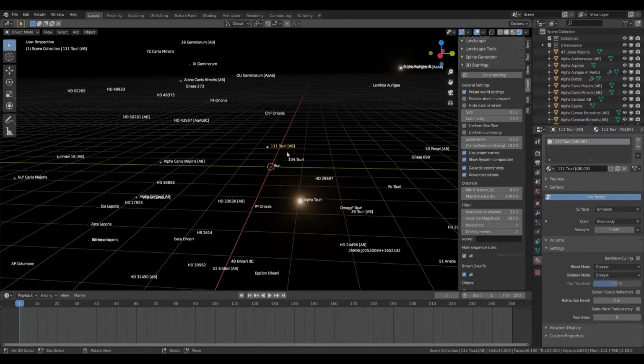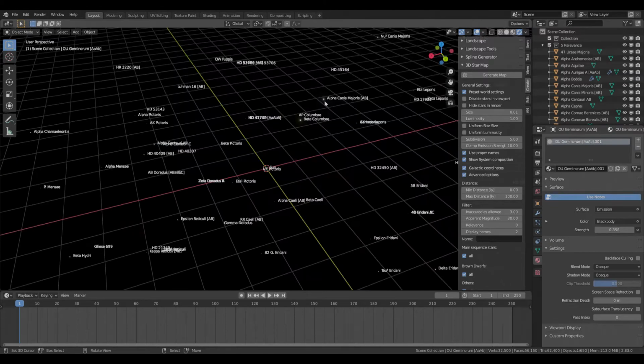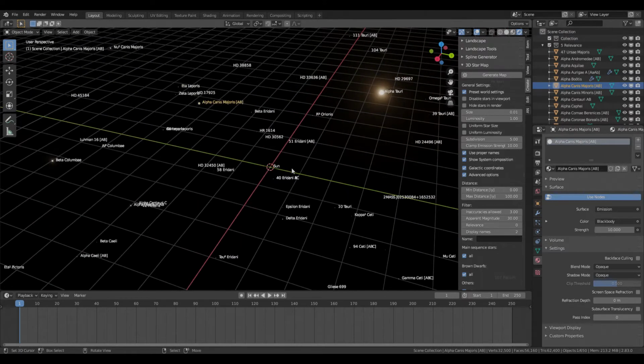So it's a binary or trinary system. Unfortunately, it's because, like I explained, space is very large and the stars are relatively small compared to the vastness of space.